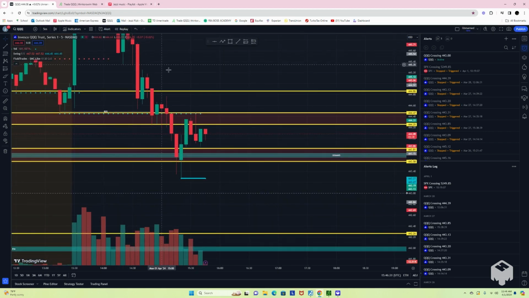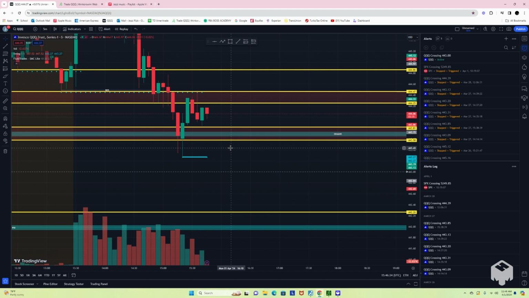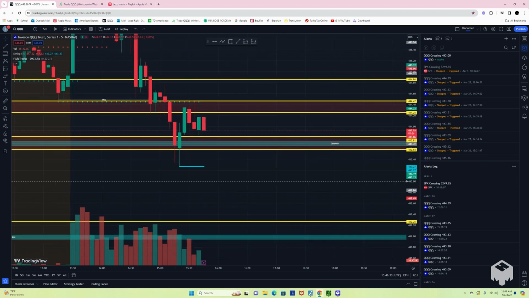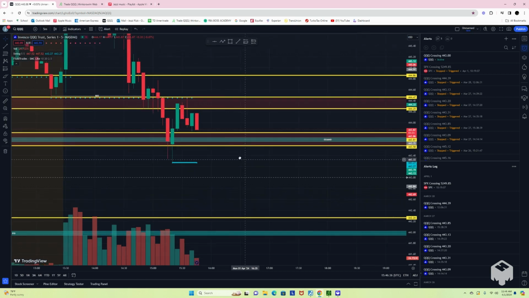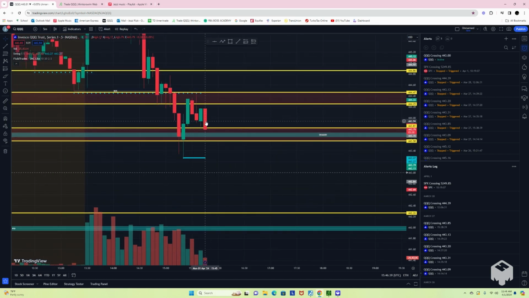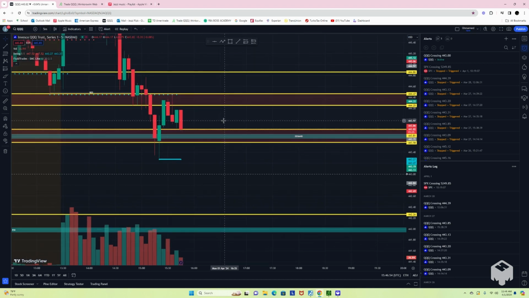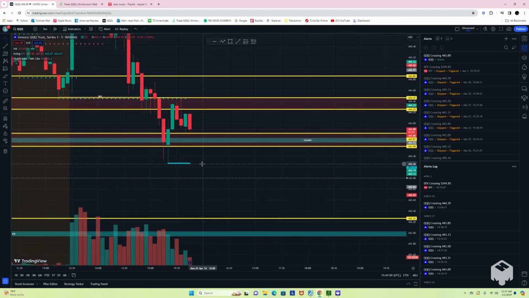You can see it's repeating the same pattern every day. Who knows? Buyers could possibly step in and break this resistance. But with the information that I have, I know that's not going to happen. So price is going to come down, as I said previously, to around, and this is my take profit here. This is my take profit. This is my stop loss, above this right here. So I'm gonna stop the video and I'm going to pick it back up when price hits my take profit so you guys can see that I am not BSing and this is real.